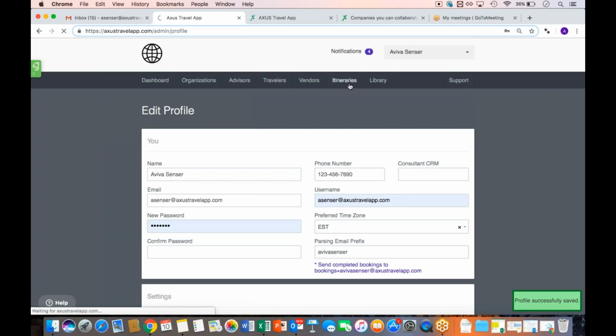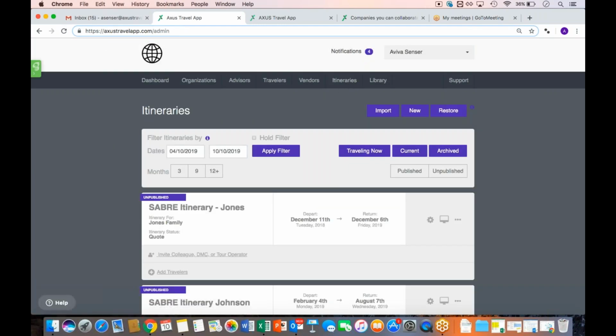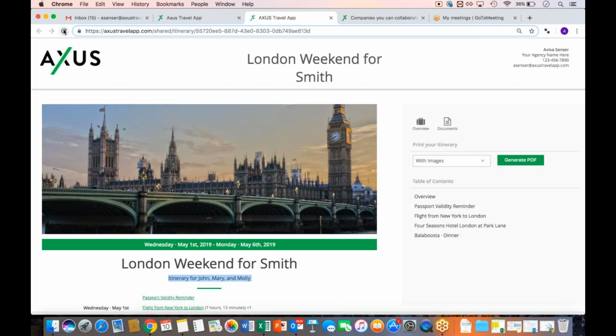And then you'll see when we go back to that itineraries page, how the accent color has been adjusted, the logo's been adjusted. If we go back to that online web view and refresh, boom, there's our branding, there's the logo we've added and that accent color. So before you publish, make sure your branding has been added. We want to be sure that when the client is viewing the itinerary on their perspective, all branding comes back to you.